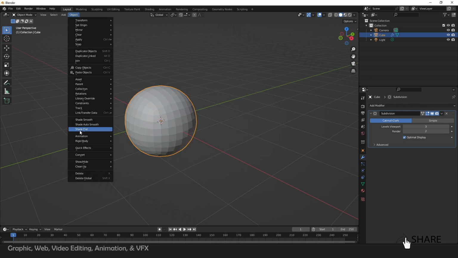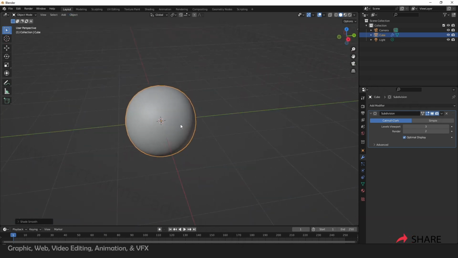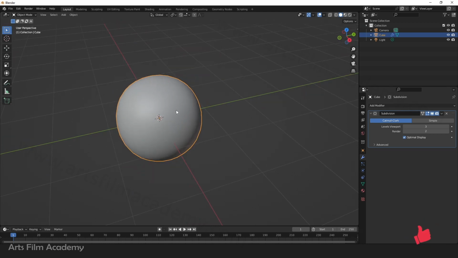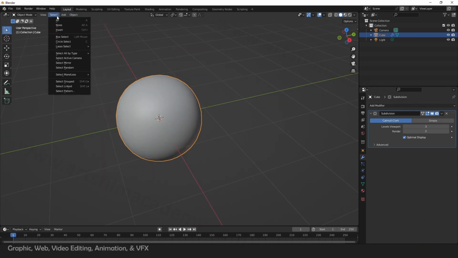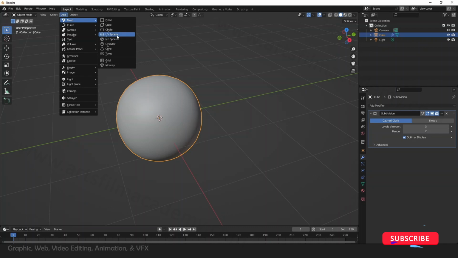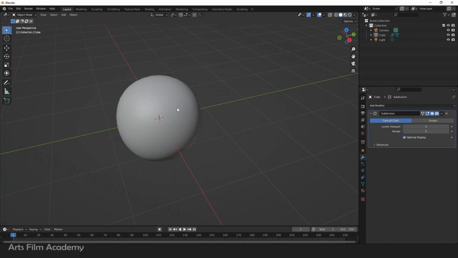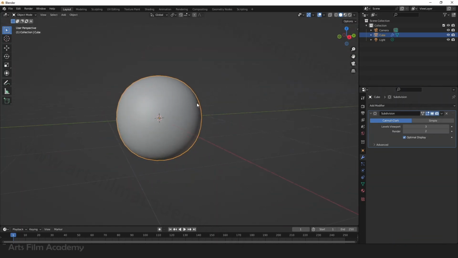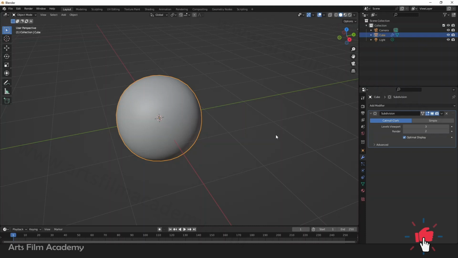Now it is a neat 4-sided sphere, because the general sphere which we had here has some triangles, right? This doesn't have. It's a subdivision created from the cube. So that is one subdivision part.